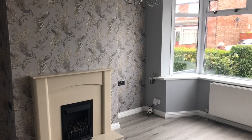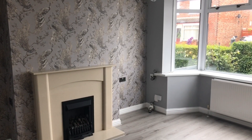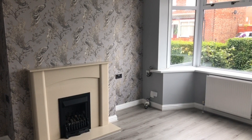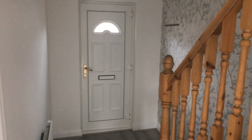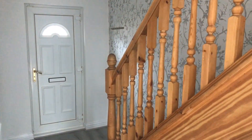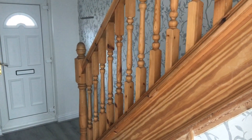I'm starting the video tour inside today only because it is tipping down outside — typical, because it's my weekend off and the forecast is horrendous. Never mind, we'll start the tour. So, entrance hall: white PVC entrance door, the whole house has been re-skimmed — the ceilings, the walls — and they've all been given a very neutral emulsion finish.